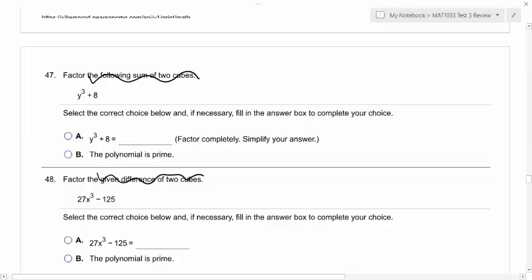But this is obviously the sum of cubes because 8 is not a perfect square, but it is a perfect cube. Okay, so what was being cubed to get y cubed? Y. Y. And what is being cubed to get 8? Or think about it, what is the cube root of 8? 2. 2. Good. So this could be y cubed. This could be 2 cubed. So those are going to be like your A and your B in the formula that I did above, which I'll rewrite because it's now off the screen.